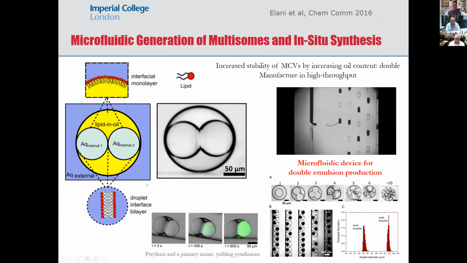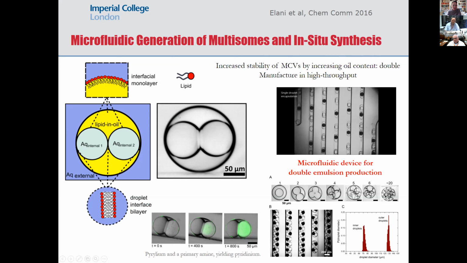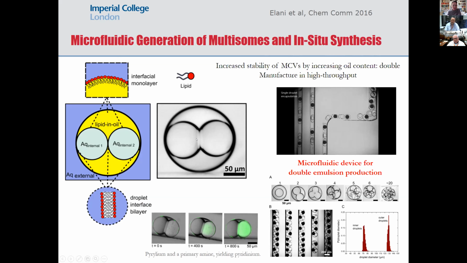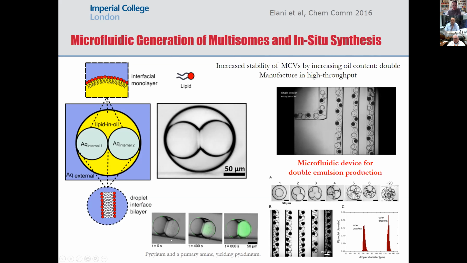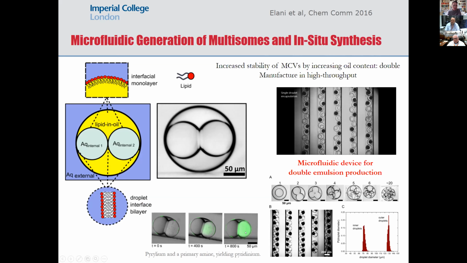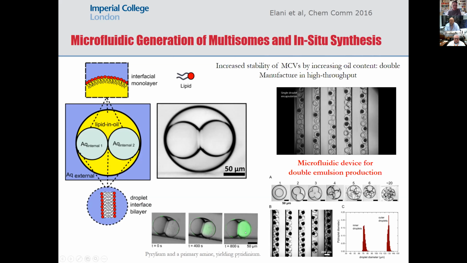Last couple of slides. I showed you the compartmentalized systems before. These ones are called multisomes. So these are basically what I call the fatty versions of the vesicle. So imagine, as you form a two-compartment system, if you were to pump the void between the two monolayers with oil, you would get this version here, which we call a multisome. And again, these are stable for weeks. And on chip, you can make these with up to 20 different subcompartments. And we've shown again, we can get controlled reactions between these. It's just a pyridium with a primary amine to form pyridium, but you can do much more complex reactions in these subsystems.